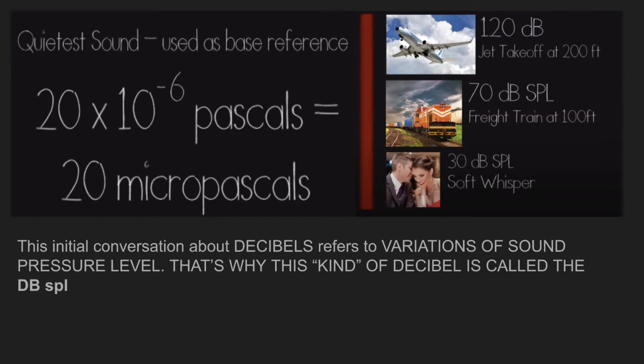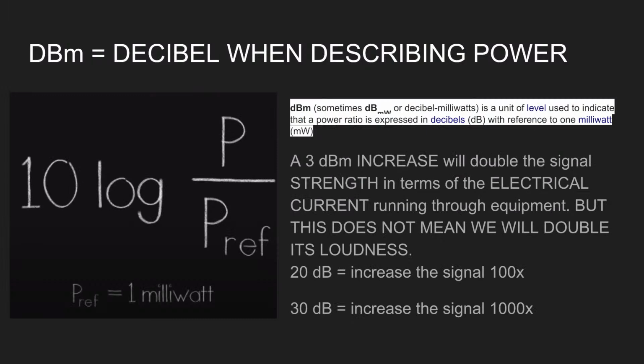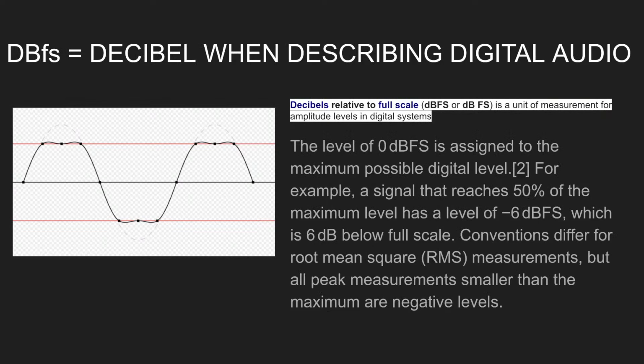By the way, this is the actual value of the smallest sound that we can hear: 20 multiplied by 10 to the power of minus 6 pascals. That's the energy of a flapping of a mosquito's wings. That's very little. And in order for us to have any meaningful conversation about volume and loudness or metering, we first need to review the decibel.